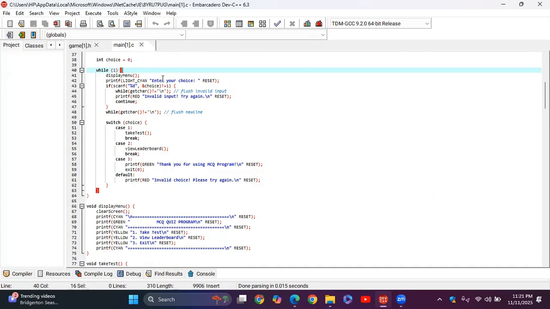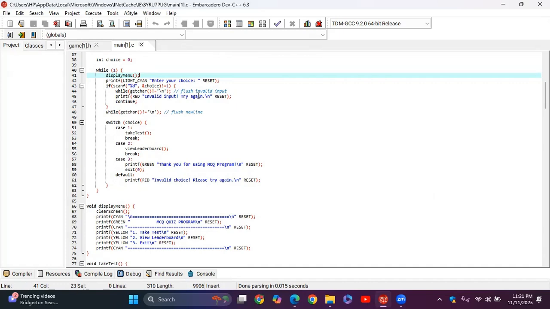Moving on, we have the input validation. Here, if the user types something that's not a number, for example, we clear the input buffer and our program shows an error message in red, as written there.